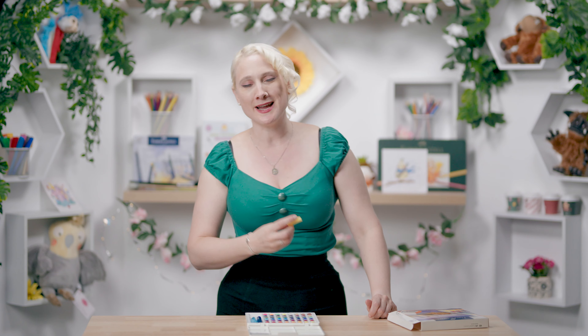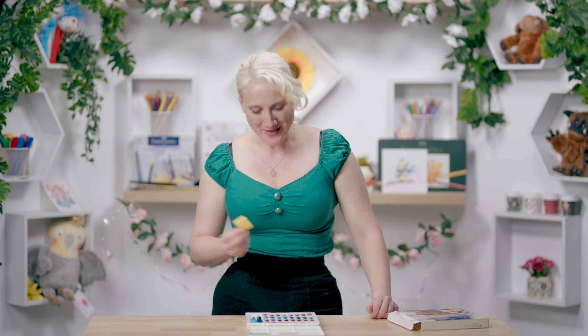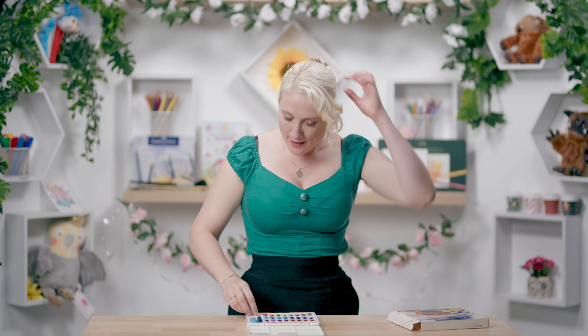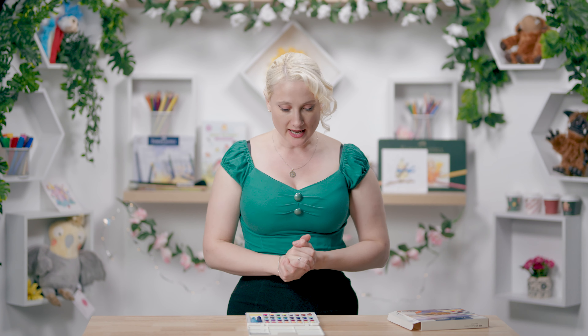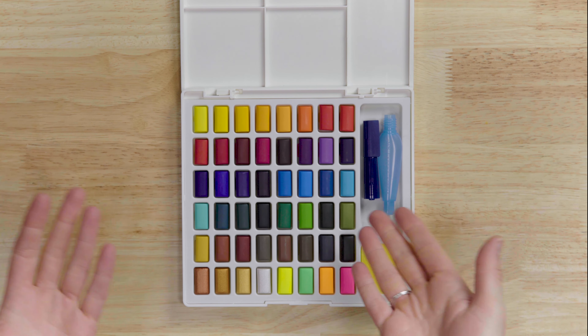We also have a sponge. I've already ascertained that I'm a terrible watercolorist because I don't use a sponge and I don't know what it's for. Coming into it with fresh eyes — someone that's never used the kit before — it looks really nice. I still feel like the paint looks edible. They look like little lollies, little bits of plasticine. But it looks really nice. It's a really lovely set.